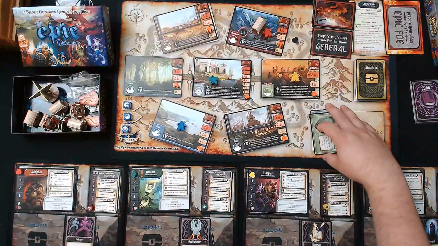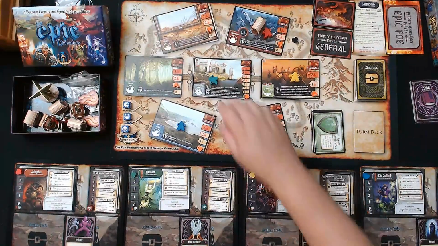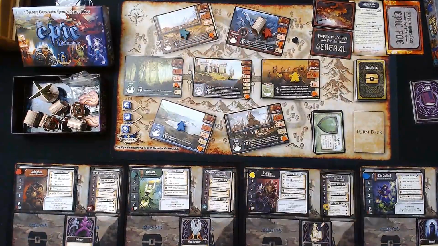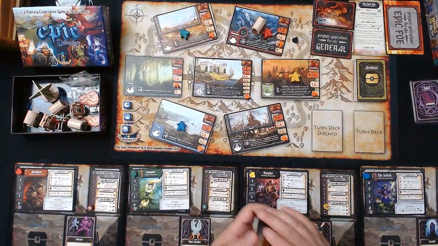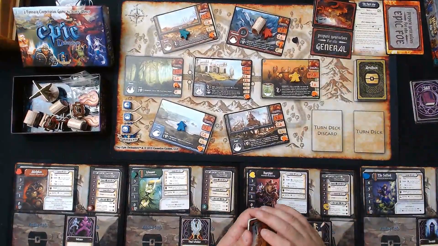This is our Spellweaver, and the Spellweaver, I think, is going to go 1, 2, and 3. All right, so that's our first turn. That's the first turn of the turn deck. So what we're going to do is take all these cards. We're going to draw the top card off of the General's Horde deck.